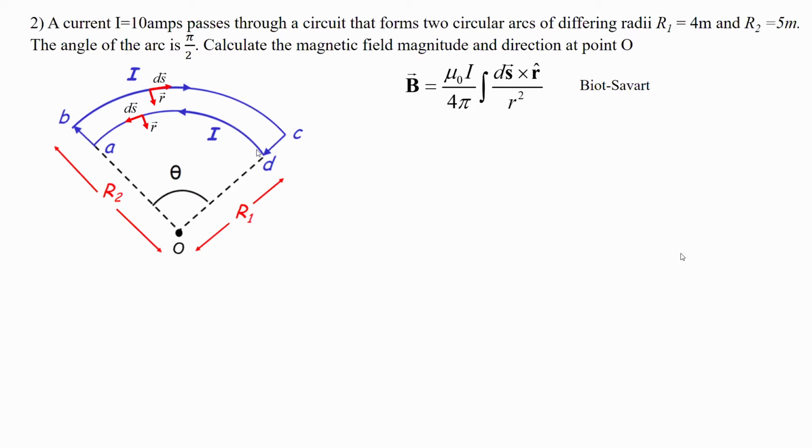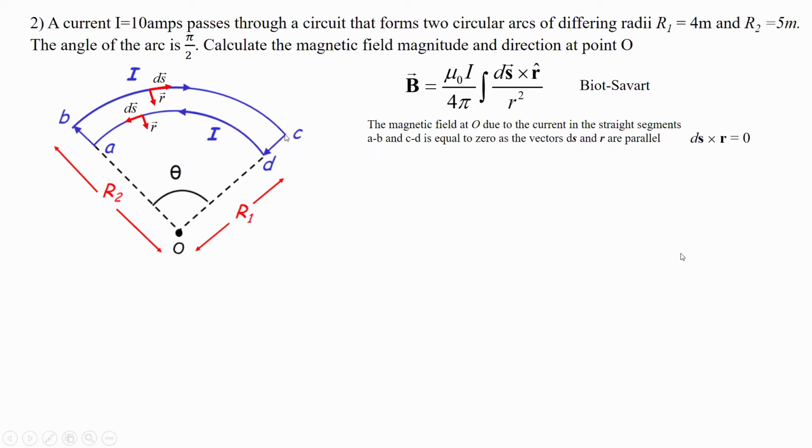Along our path, we take this section as the current, where the bottom part goes to the left and the top part goes to the right. From A to B is radially away from our observation point, and from C to D is also radial, but toward O. But these currents do not contribute to the magnetic field because they're parallel to the ds and the r.